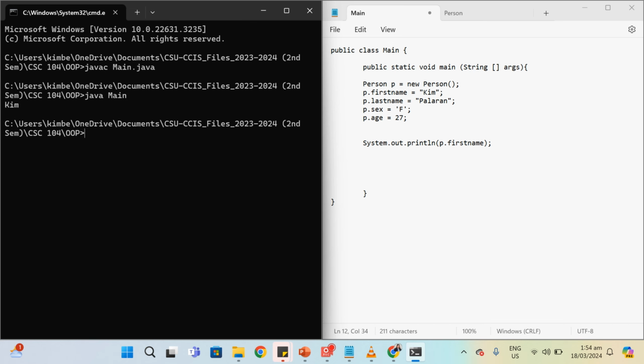Okay, so ato ang first name is Kim. So this method is somehow inconvenient siya. So we will learn about constructors na pod and this na keyword.